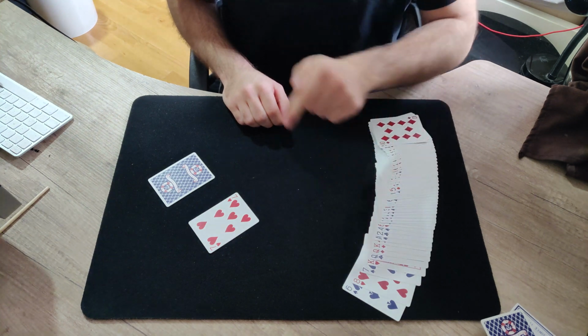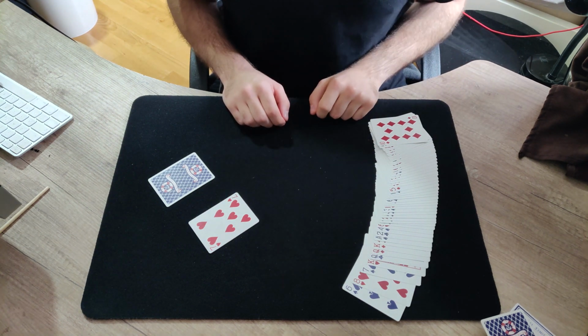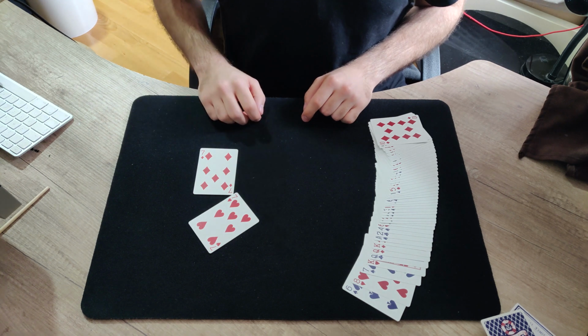Like any other card, the 7 of hearts has a matching card in a pack, which is the 7 of diamonds. From the shuffled pack, I happened to have picked the 7 of diamonds, the perfect match.